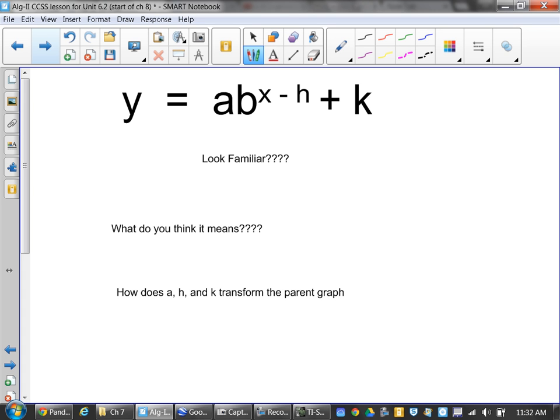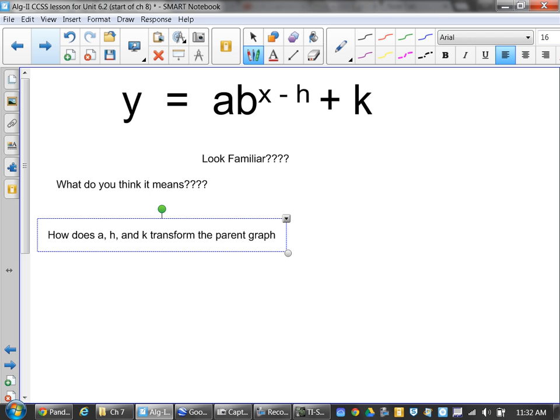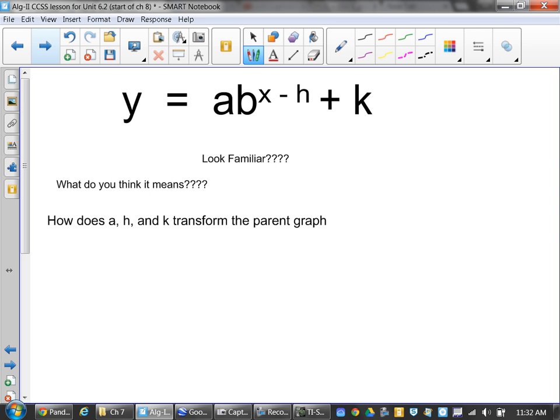Now, in this case, these H's and K's still stand for the same thing as we were looking at before. Your A value for this is always going to be your y-intercept. Your A value on growth and decay models will be your y-intercept. What is this called? These are growth and decay functions. Exponential growth and decay. Talk about the equation. What do you think the H was? It's your horizontal shift. And your K is your vertical.